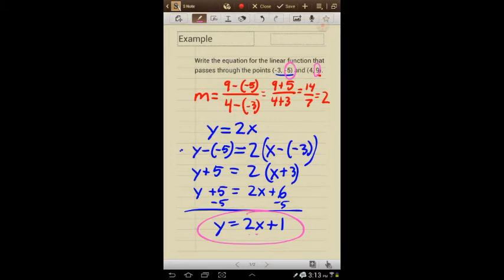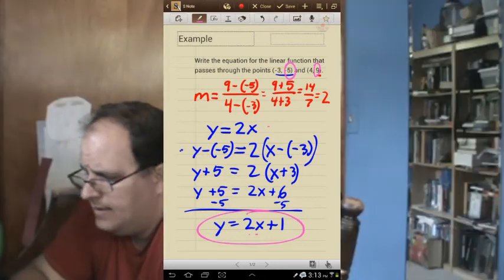Alright, so that was really quick going through that. But the process is pretty straightforward. Again, it should be reviewed, so it should be clicking on some things you did back in Algebra 1. Find your slope if you need to, if you're given 2 points. Get your basic equation there, and then move it by subtracting the coordinates to whatever point you need it to get to, and simplify it.